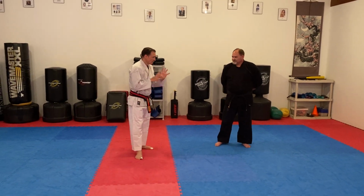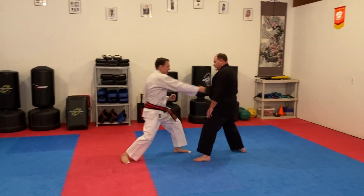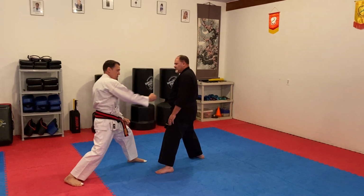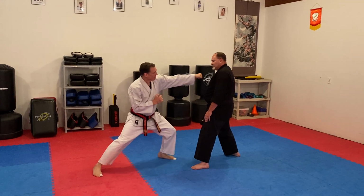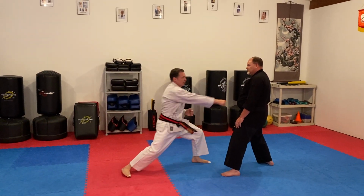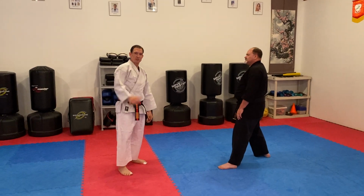If we're facing each other and I use these straight punches, my rear weapon is actually my close range weapon. I can go to the face or the body or whatever, but I'm using that as my close range. My middle range weapon would be my front hand, straight in to him. Or for this range, I could step and hit. So I have a close range, a middle range, and a long range punch. I can use different ranges with that same punch.